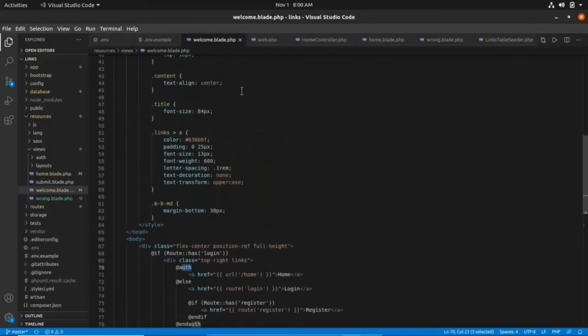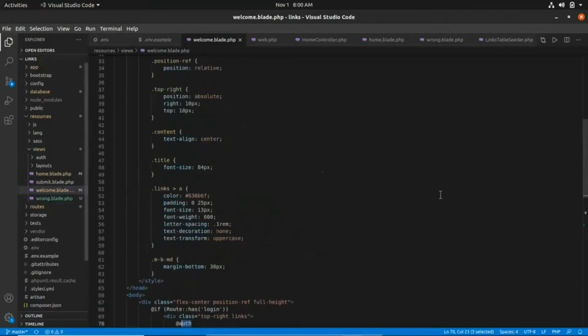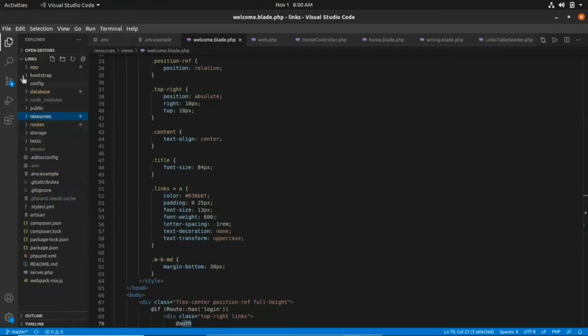And the thing with Laravel is that the variables and the files are very easily accessed across the whole project, instead of doing include.php or including some kind of files. And that is for the HTML files.